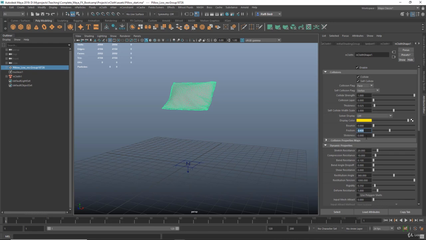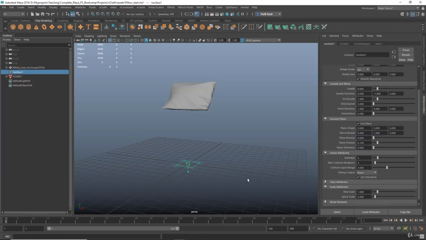And we can go up and increase the friction a little bit more, for example 0.4, to add a little bit of friction, and we can increase the thickness to 0.4. I want to add some thickness to the ground too. So by increasing that here to 0.4, you can increase the plane friction too, to add a little bit more friction to the ground. So now let's go ahead and play that.